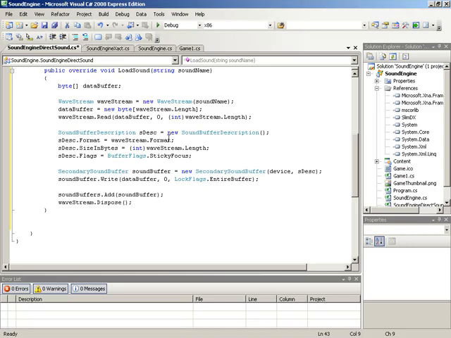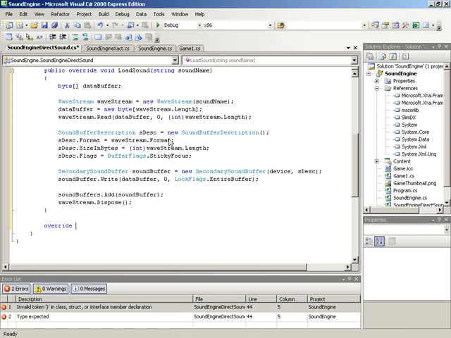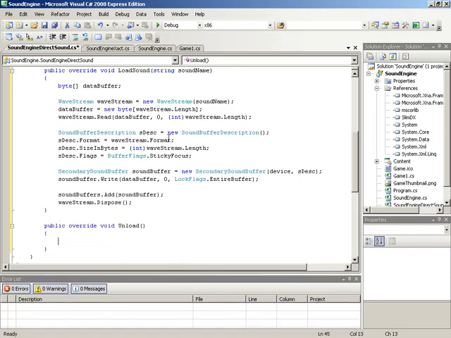Right. All right, moving on from here, we have just a handful of things to tie up, and we'll have our DirectSound class finished. The first of those is to provide an override to unload. So this is something we didn't do with the XNA sound version. That's right. In the XNA version, we simply relied on the underlying classes to handle any kind of cleanup. Here with DirectSound, we want to make sure that we explicitly release any buffers that might exist and release the device itself. Tell DirectSound that, okay, we're done using the sound card, you can have it back, other programs can use it, or whatever resources may be tied up in using it.